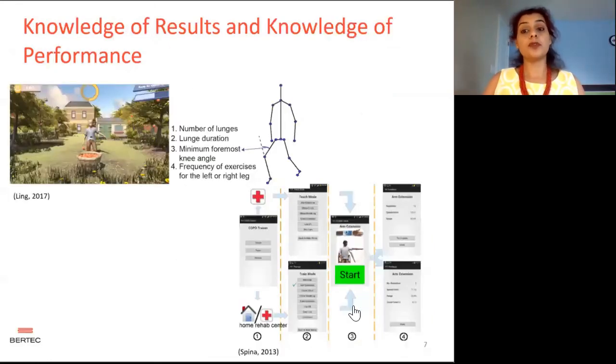So that was an overview of how different technologies can be categorized as different feedback modalities. Another way of categorizing these products is based on the information that the user receives while using them — either as knowledge of results or as knowledge of performance. My goal in going through these different categories is to make it easier for you all to make decisions when you have to choose what to use for your study.